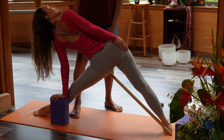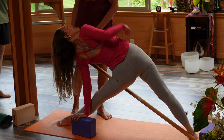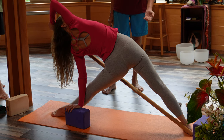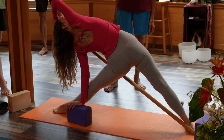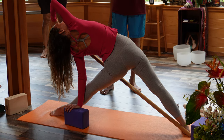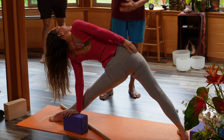Thank God for Newton — to every action there is an equal and opposite reaction. The femur will automatically push the stick forward. Move your femur — the femur will automatically push the stick forward. Move your stick forward two or three more times. Very carefully let go of the stick but continue with that action — the femur does not come forward, the hip bone comes forward. This is a tucking action of the pelvis.